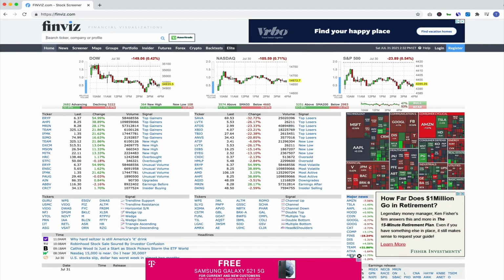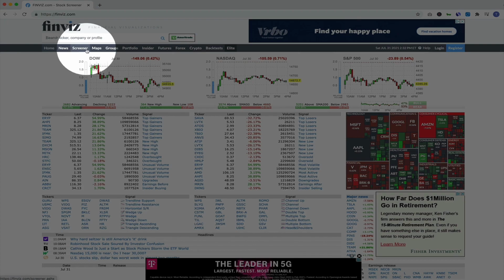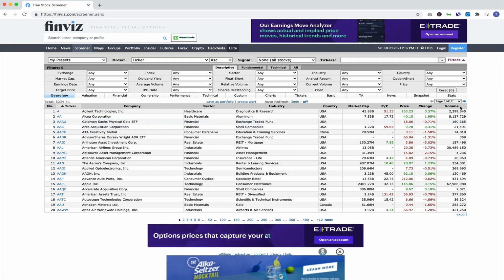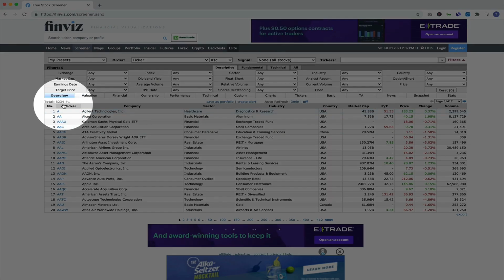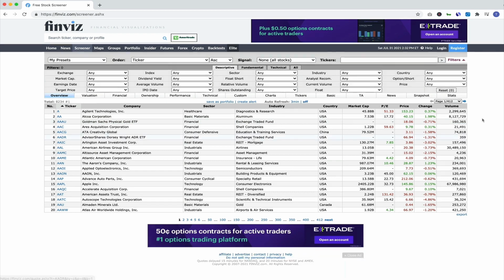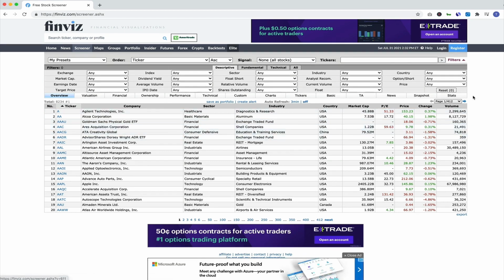And then what we want to do is come up here in this menu, click on the screener link, and that will bring you to the screen that looks like this. Now this is the screener where we can sort down through all the stocks. Right here you can see that there's a total of 8,234 stocks available, and that's way too many for us to go through. We want to narrow them down to only the best stocks for this particular strategy, and that's what finviz will allow us to quickly do.